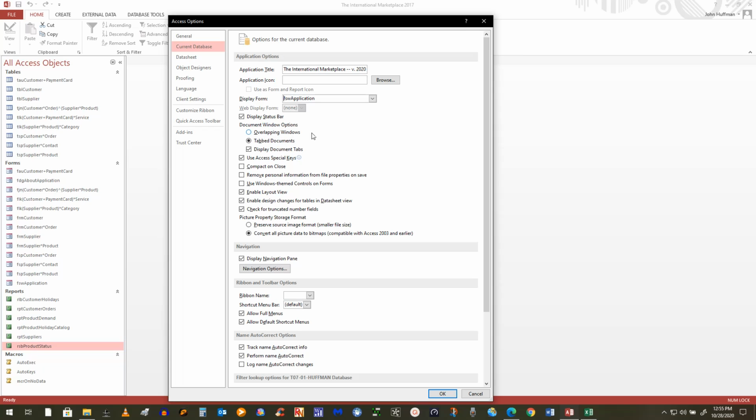Do not make them overlapping windows. The problem with overlapping windows, you know how our forms came up looking like they were in a big control tab. We had the switchboard, and then we had a tab for the first form we opened, and then it closed down. Then we went to a report, and there was a tab for the report. Leave it like that, because if you do overlapping windows, you have to close them down individually, and you could actually have multiple open at the same time.